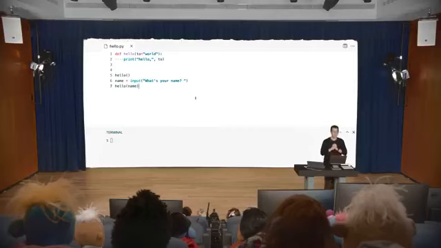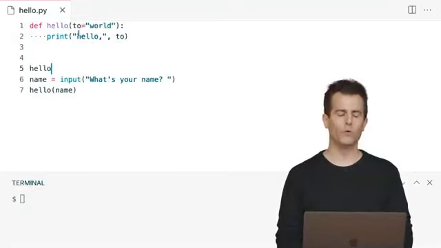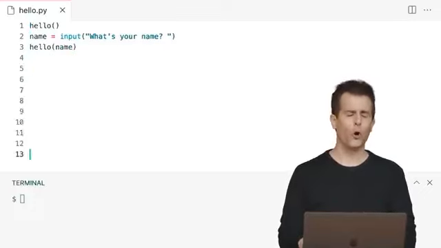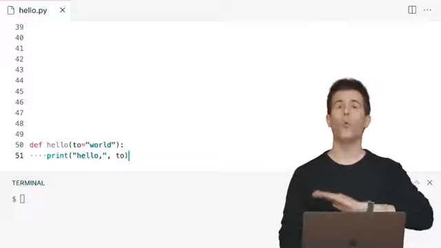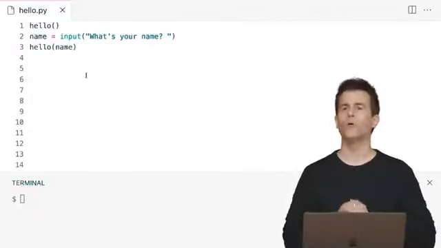But let me now make this point too. One of the whole points of defining your own functions is, one, just to avoid having to repeat yourself again and again. You don't have to keep reinventing the wheel and keep using the print function again and again and again if you just want to say hello. Wouldn't it be nice now if I could move this code that I wrote for defining the hello function, and just to be dramatic, I'm going to hit enter a whole lot of times, 50 lines down, and put my definition of hello way further down in this file. Why? Well, just in the spirit of out of sight, out of mind.